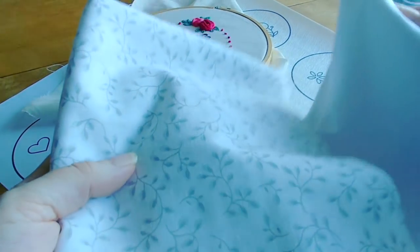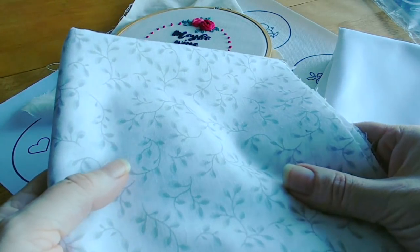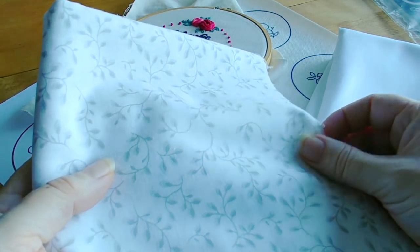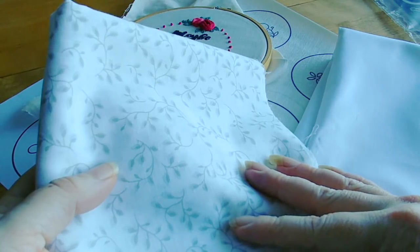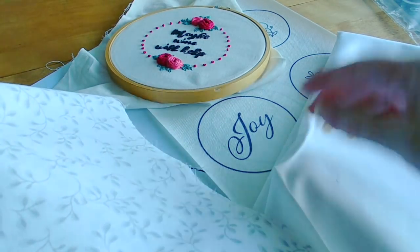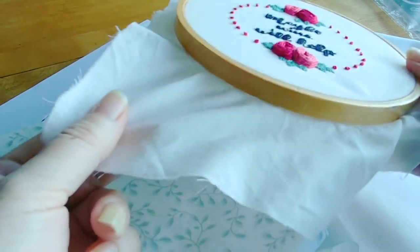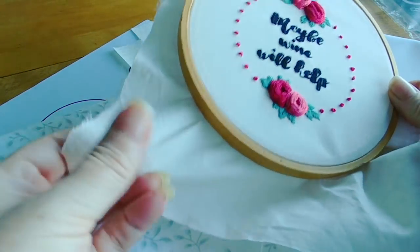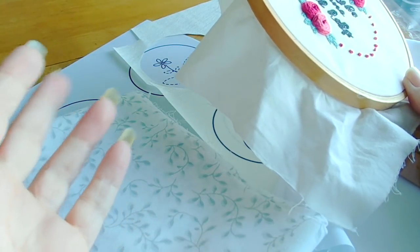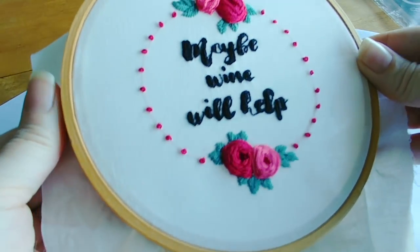These are both light color fabrics so they're pretty amenable to anything, but if you're transferring onto denim or something that's stiff or heavy and isn't translucent — and I'll talk about why that's important in a few minutes — then that might determine which method you're going to use. This is a nice patterned fabric, just a plain white cotton, and this is actually an old pillowcase I had lying around. That's a good thing about embroidery: you don't need any special fabric. You can pick up pretty much anything you can stitch onto.